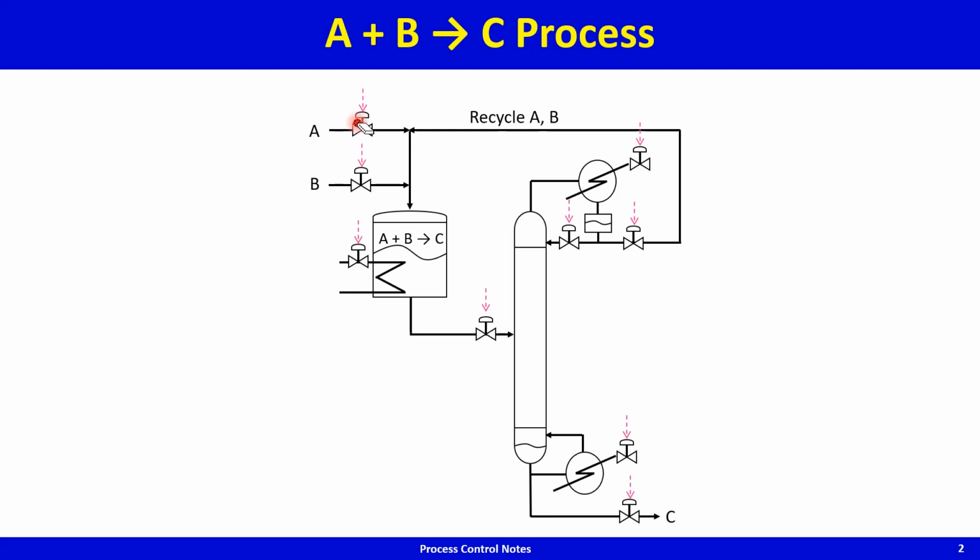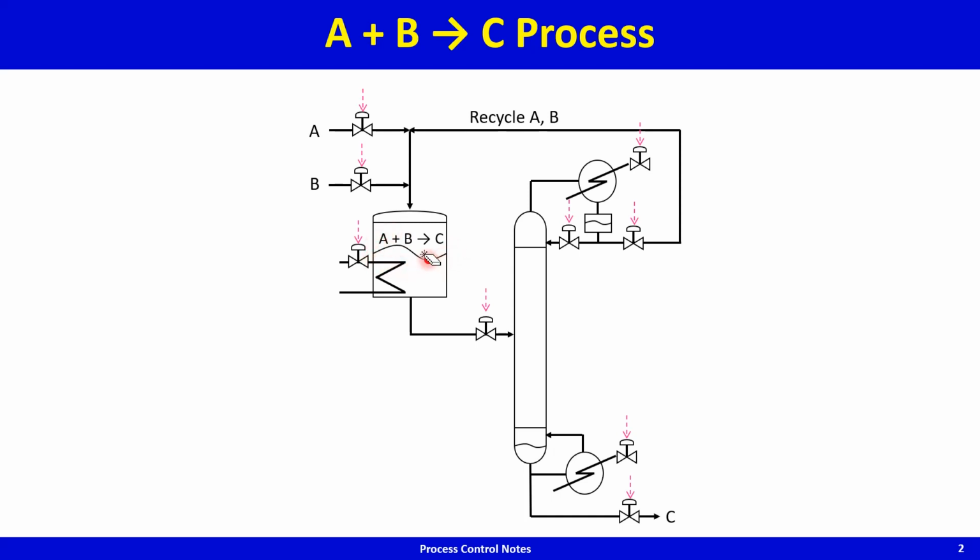you have no control on the product purity. C, of course, being heavy will drop down, but you'll also get A and B, and the product is not pure. How much A and how much B you're putting in, there's no relationship, whereas in a process you want 1 mole of A to react with 1 mole of B, you see. So you may be putting in 95 moles of A and 105 moles of B, for example, and so on and so forth.